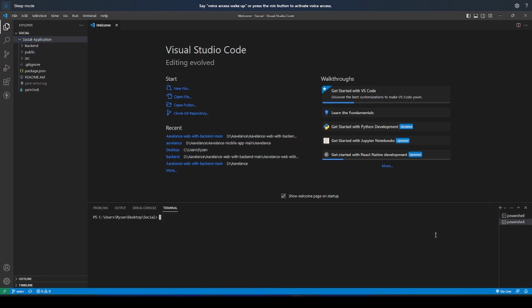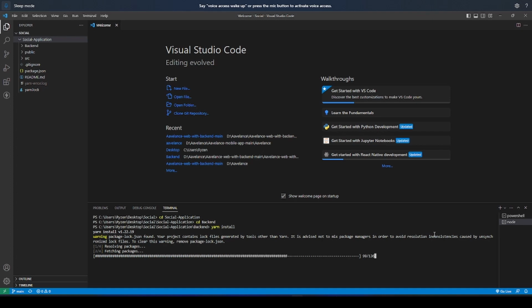And also let's go into our backend folder. So let's write social application, and after that let's write backend. Now we also need to write yarn install.